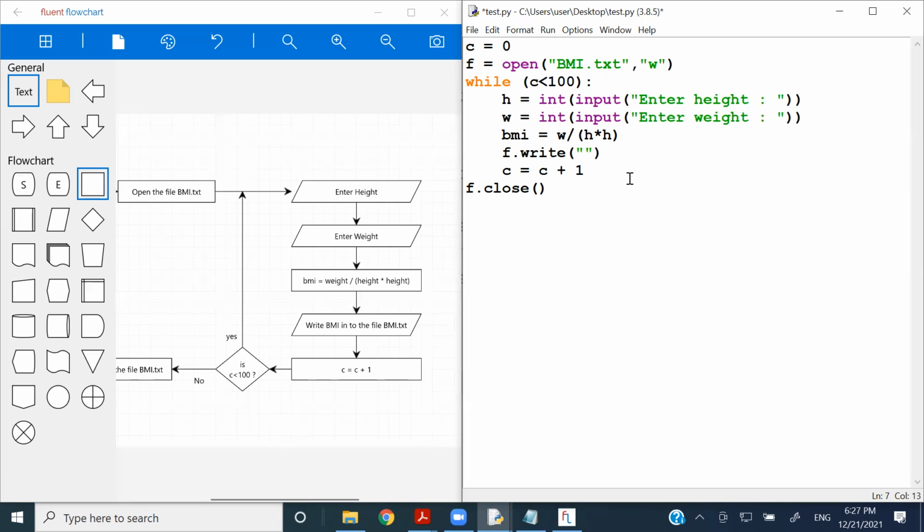So when I'm writing, I'm going to write it like this.